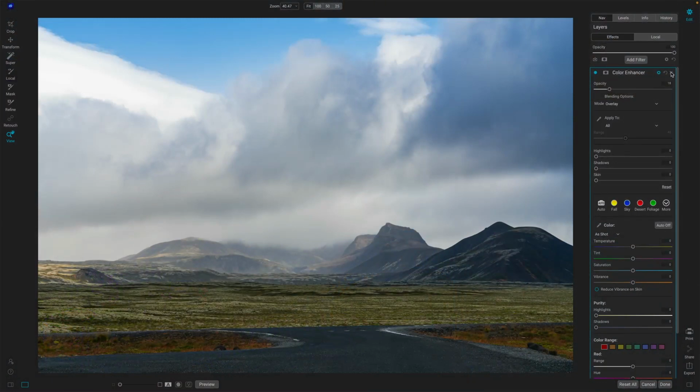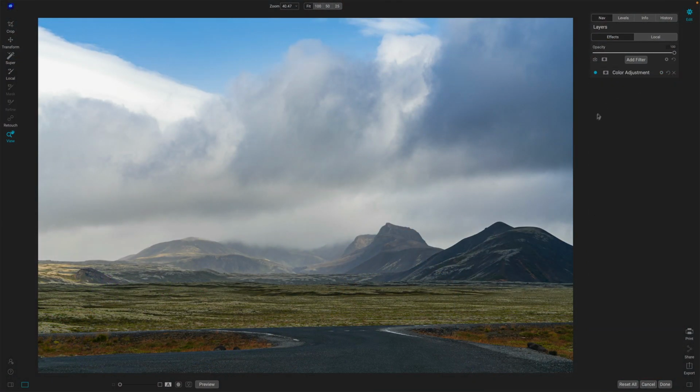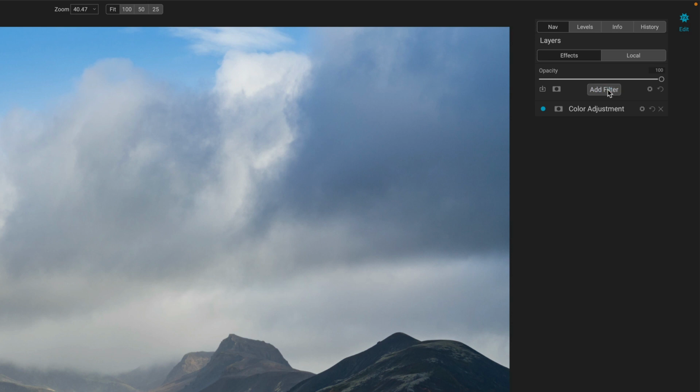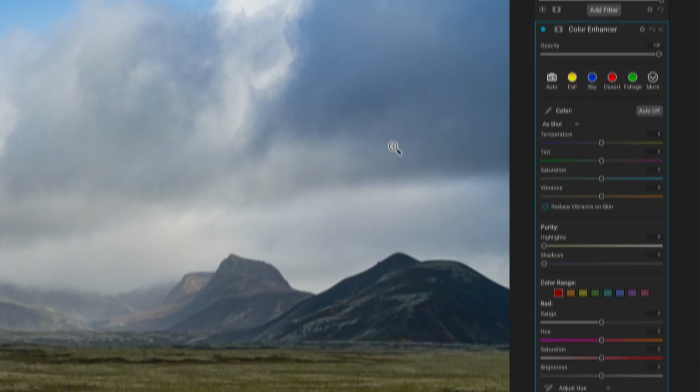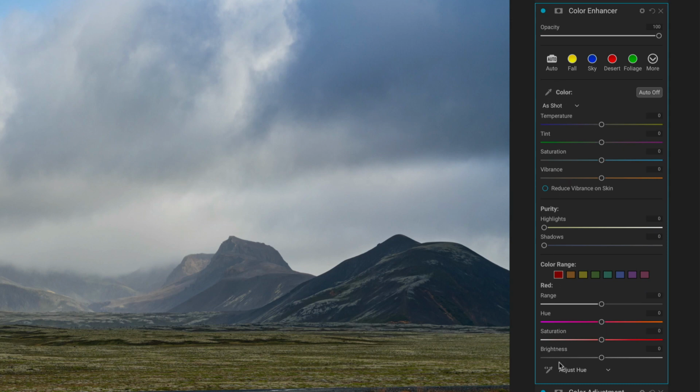So I'm going to remove that filter. What I have is this set of pixels, right? We're looking at this photo, it's done some adjustments, and I see this set of pixels. When I add the color enhancer filter, nothing changes. All of the sliders are 0. This is the filter that I like to use when I'm tapping into blending modes as a finishing touch, where I'm kind of blending my photo with itself.